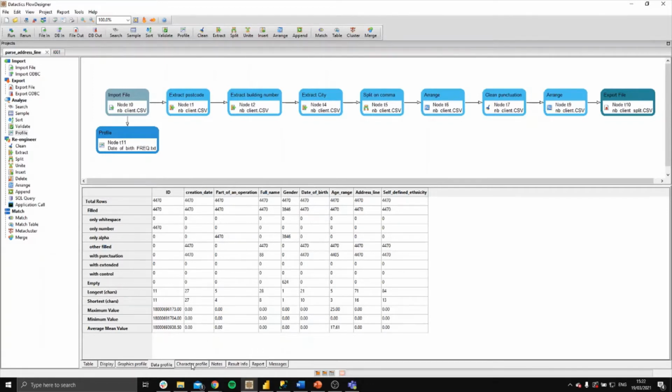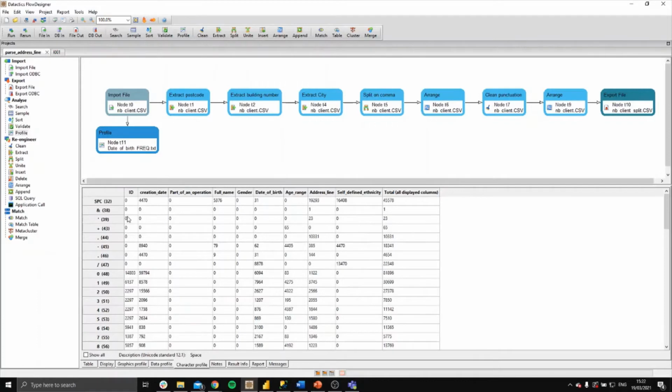We also get a character profile upon ingestion, which breaks down each column and tells you how many of each character is occurring within that column.